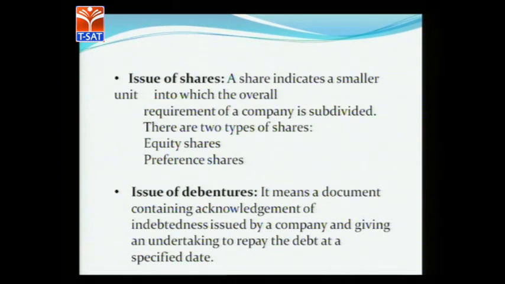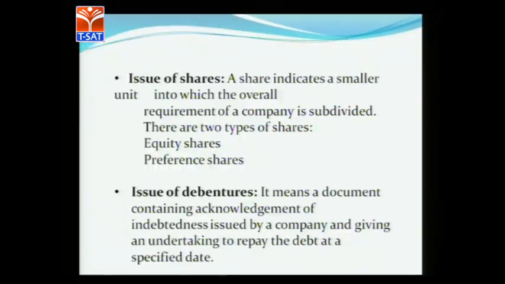Issue of shares. Shares means the total capital of the company which is divided into a large number of equal parts, which have the same face value. For better understanding, let us take an example that we have rupees 10 lakh, that is the total capital of the company, and it is divided into 1 lakh equal parts which have the same nominal or face value, that is rupees 10. This one part is called a share of that company, and these shares are generally of two types. One is equity share and the other one is preference share.